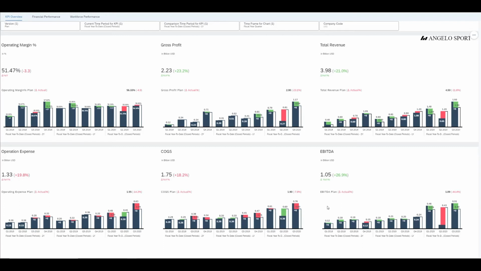There could be several factors as to the reason why a sudden down and up trend. This lends the opportunity for Megan and her team to do further analysis. Now let's look at the Financial Performance tab.